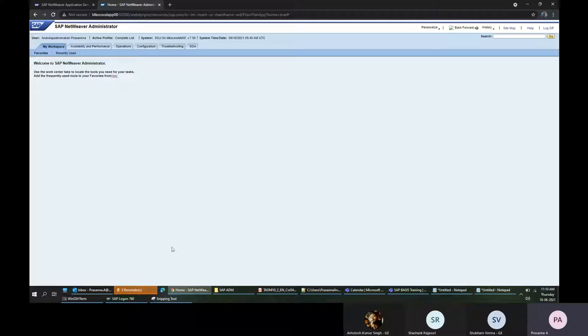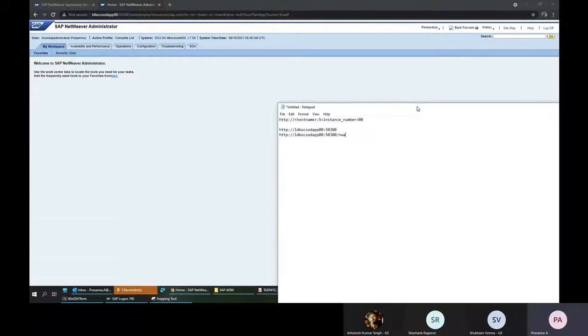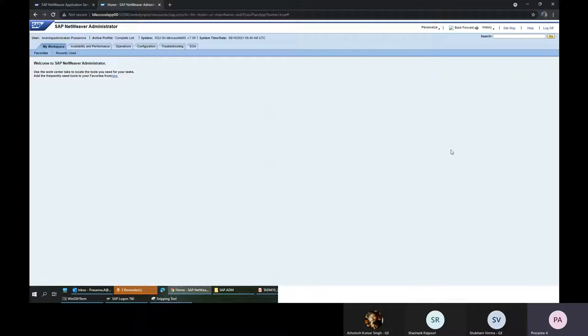Examples where NetWeaver Java is used are the enterprise portal system and the Solution Manager system. These systems use the Java engine, so for any of them the NetWeaver administration page will look similar.